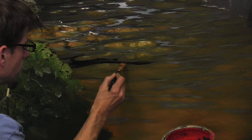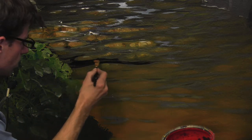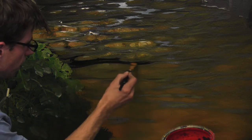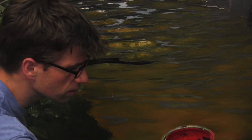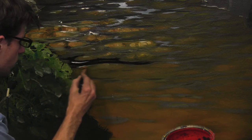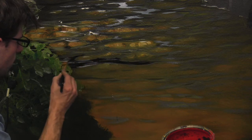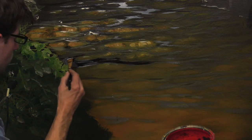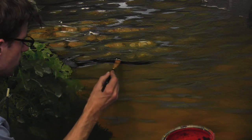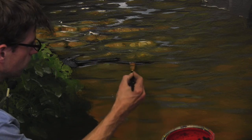Okay, and then I'm going to put some... hang on a second. My black first and then some white. Okay, my brush is getting a little bit flared out. Okay, so it's not so important exactly where I put these strokes. I'm just making just a hint of some kind of shapes that are in the water there. And then leaving some black so that it looks like the shadows in between the shapes. Like this.